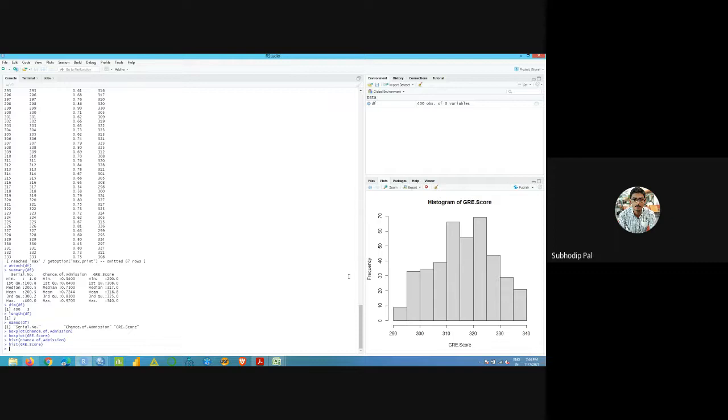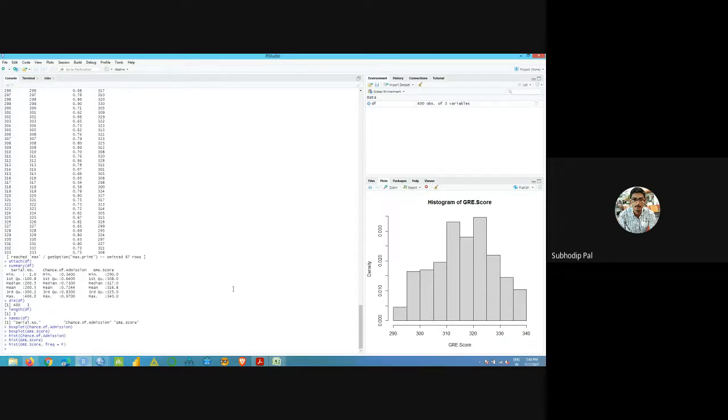So what I'll do is type hist, then suppose GRE score, then after a comma you need to write freq. freq identifies frequency. freq equals FALSE. False means it will automatically change to density. See, this changed to density, right? Now I want to draw lines.